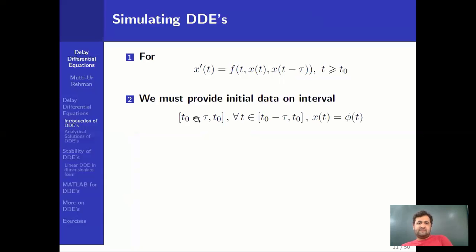So if you want to study this delay differential equation, then your initial datum, or your history function, you have to define it on some particular interval. For instance, if you take this time, let's say t naught, then you have to consider the previous times as well. In this case, you will see that your history function has a deep connection with the current state of your system.